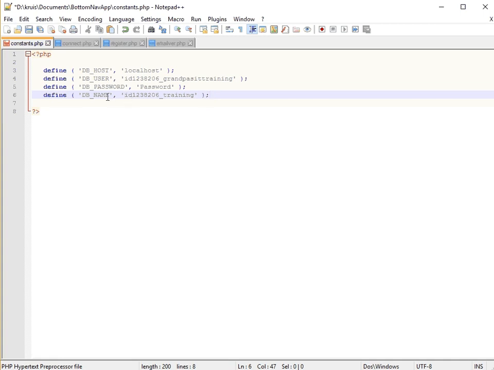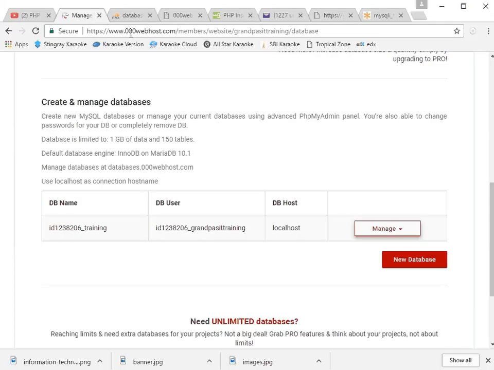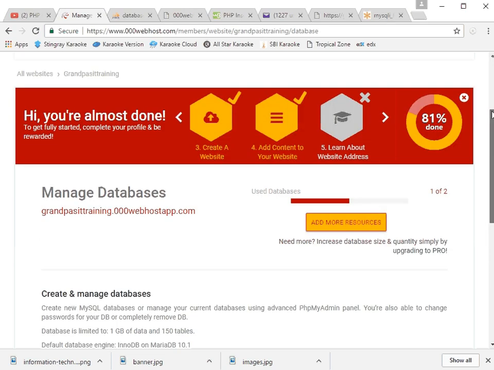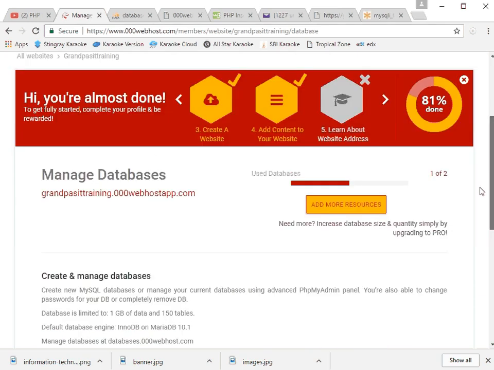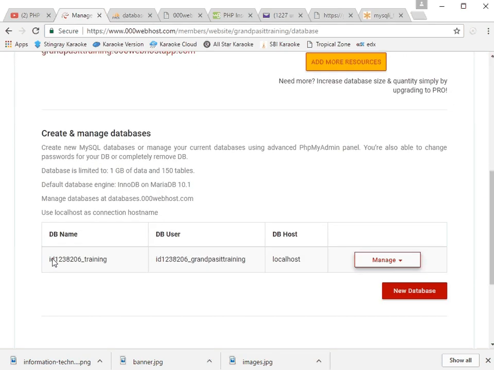You can call this anything you want once again, but you're going to have to remember what you call it because we're going to use it here in just a second. What you do is you go over to your 000webhost.com, go to your database, your managed database page, and over here you have DB name.